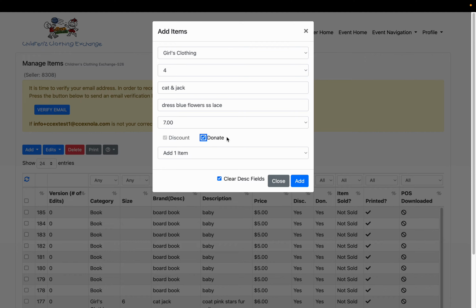What we do is at the end of the sale, we spend a day separating out donation items from non-donation items. Everything that is for donation, we then invite anybody who is in need of children or maternity items to come and shop those items for free.